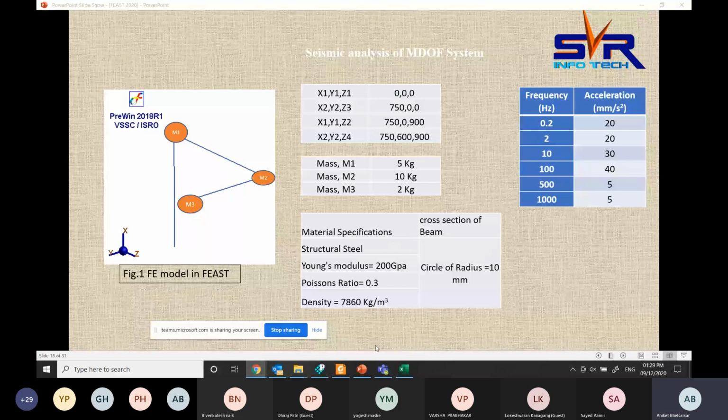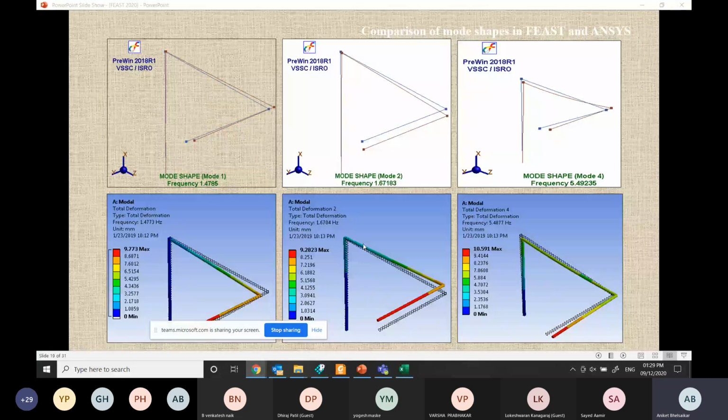You can see some of the benchmark problems for BARC, that is Bhabha Atomic Research Centre, then NRB, IITs. We have solved various benchmark problems for them, which are compared with other commercial software like ANSYS.